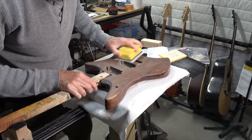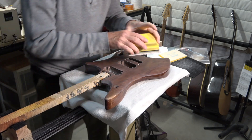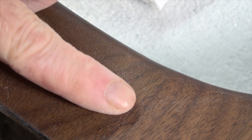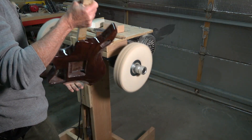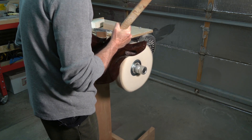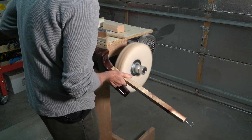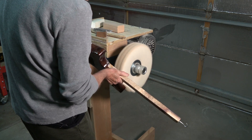And boy, let me tell you, that was a chore. I ended up sanding from 240 grit all the way up to 1500. Upon closer inspection I noticed there were some pinholes where I probably didn't torch the surface as thoroughly as I should have. Finally I took the guitar to the buffing machine and buffed out the epoxy clear coat. I used my normal buffing process and I'd probably have to tweak it a little bit for this type of finish, but overall it did the job.